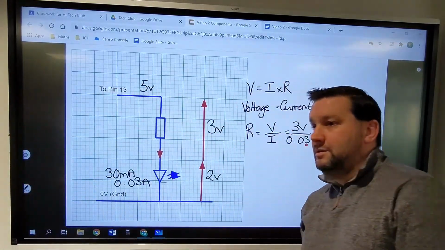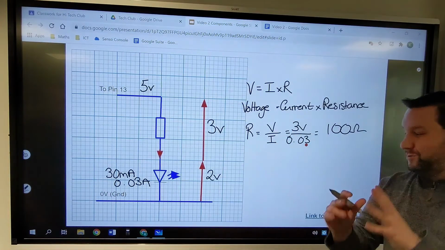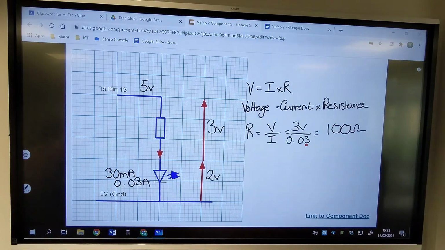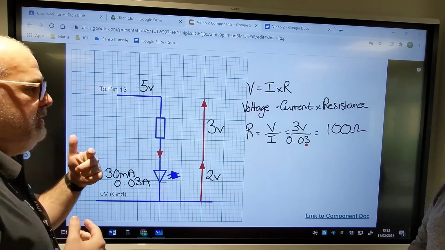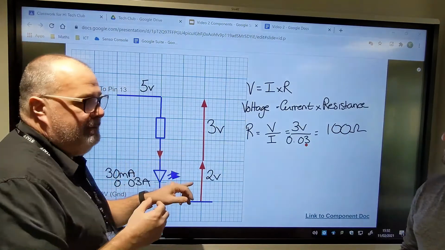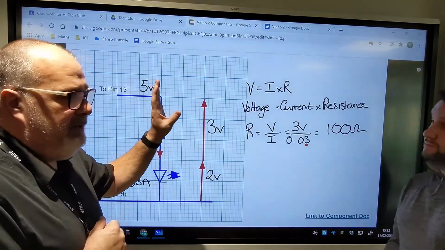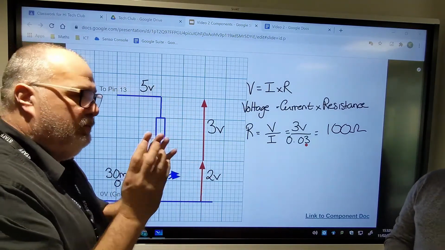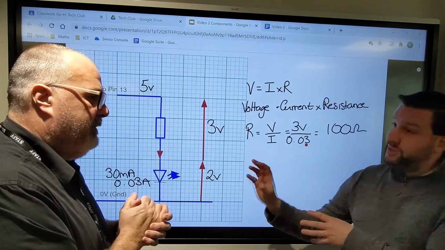Except that we're not going to use 100 ohms. Why not? The math says 100 ohms. I know, and I tend to agree with you on that. However, if all of the pins from the chip were giving out 30 milliamps, the chip will heat up too quickly. We could put that down significantly, the amount of current, and still see the light. It will be much better off for you. Okay, so if we use a higher resistor, we're going to protect the chip.